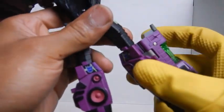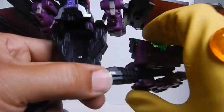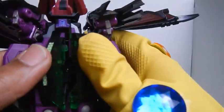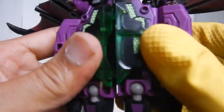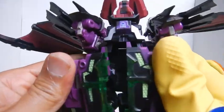So I think you've turned it back that way. Yeah, I think so. Nah. Okay, I'm all backwards on this. Okay, there we go. There we go. So you just want to fold the legs up on both sides, like so. Flip that one in, like so. And then those just flip in, and you see right there in the middle, there's a peg, and there are corresponding holes on the bottom. Just make sure you get those both clipped in. And also that does become a cockpit for the headmaster on the inside. We'll get into that here in a second once I'm done transforming it though.